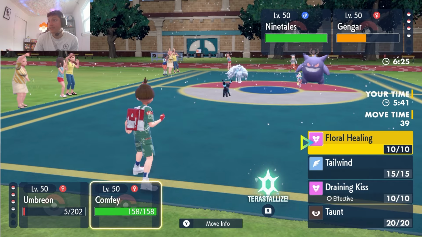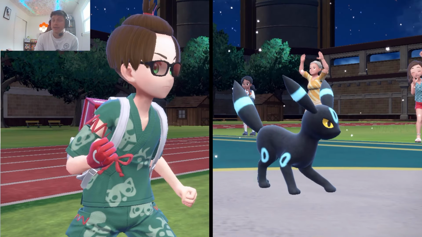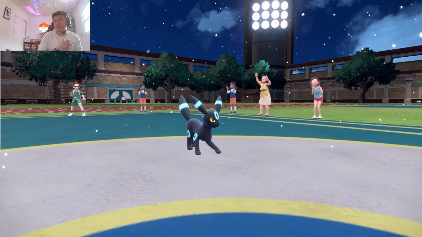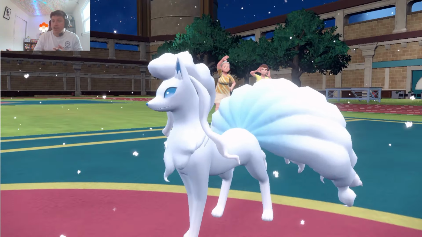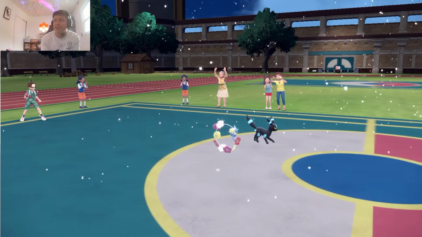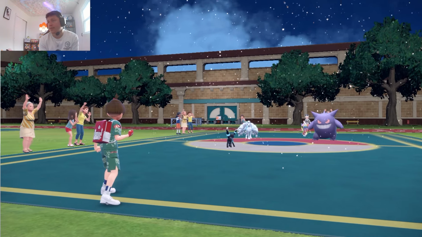We're gonna go Stored Power into Ninetales and floral healing our Umbreon, and we should be sitting in a really good position here. Really good position, I think. Okay, another Calm Mind boost could be very beneficial as there's two special attackers here, but I don't think it's necessary.